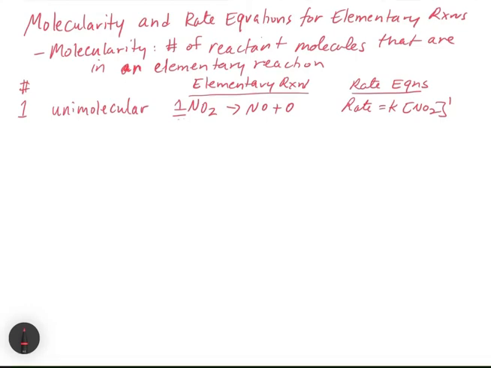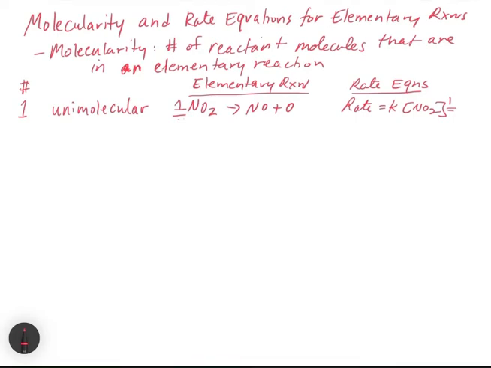Now, how can I do that? Well, what makes an elementary reaction different from an overall reaction is that in an elementary reaction, we're saying that this reaction takes place exactly as it happens, right? So we're saying that one NO2 breaks down into one NO and one O. And this happens in this precise way, in this precise step. So in this case, we know that this is going to be dependent on the concentration of NO2 in an order of magnitude of 1, meaning the NO2 itself is what's going to control this, because one NO2 needs to break down to make the NO and the O. So we can say specifically that the order here is 1.